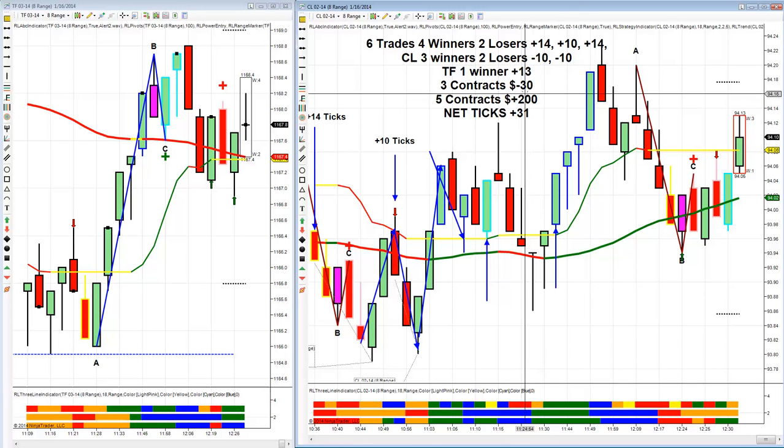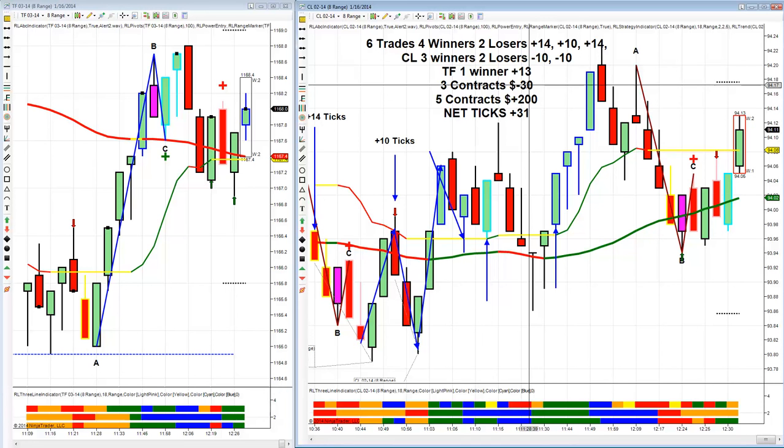And simply by not losing our cool, staying with the plan, having confidence in the entries, even though we had two that failed, we came back with one winner, two winners, three winners, four winners, basically traded back to break even on three, and actually wound up with some profit on five. And that's really the way to take a tough day. If you're going to take a loser, if you're going to have a drawdown day, make it tiny. And this wasn't even a drawdown on five contracts.